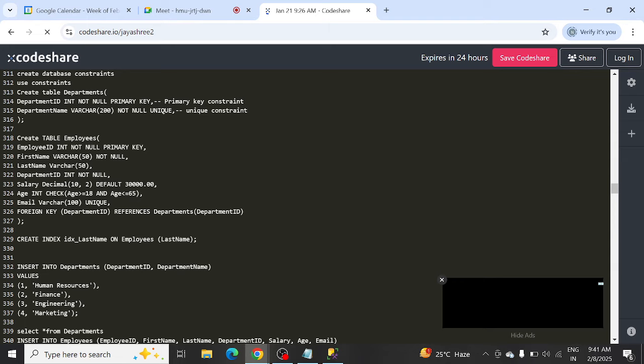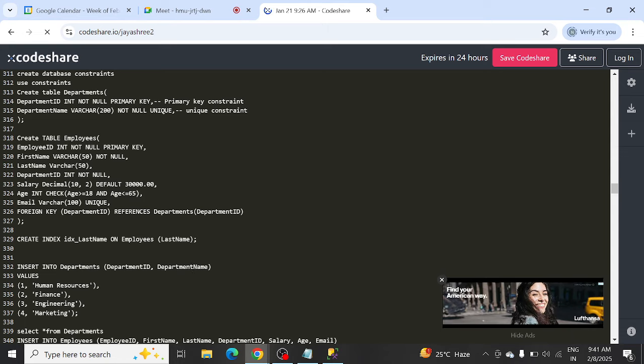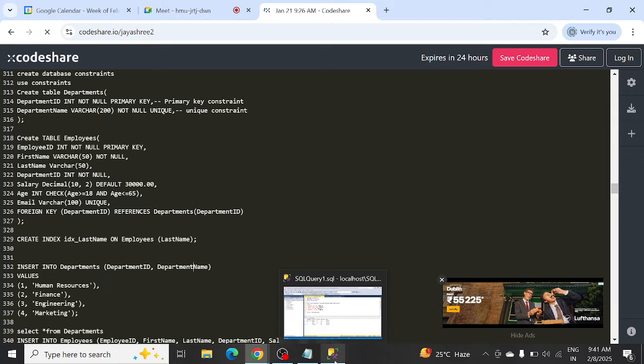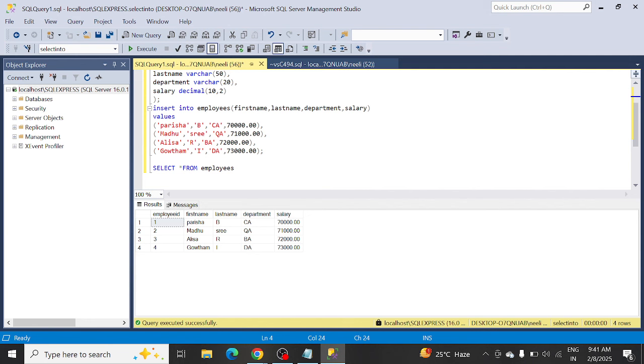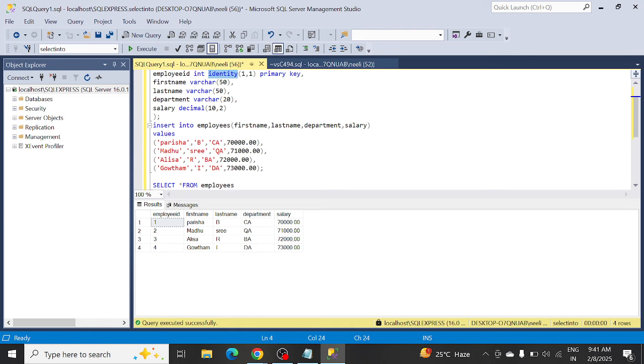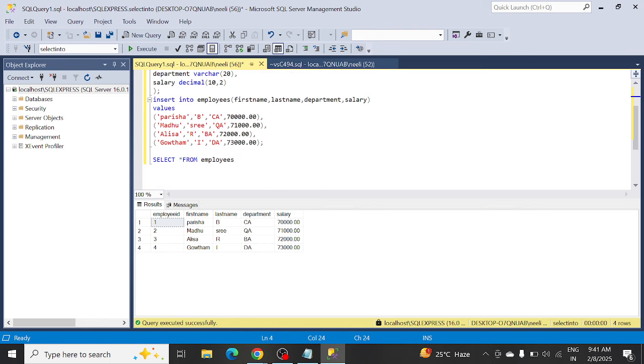In the primary key we didn't use identity 1 comma 1, so I enter 1 name, 2 name, 3 name, and all the things manually. Here I'm not entering it manually, directly I'm writing the name and all the things. Automatically it is taken because I gave the identity 1 comma 1 here. Is it clear, right?